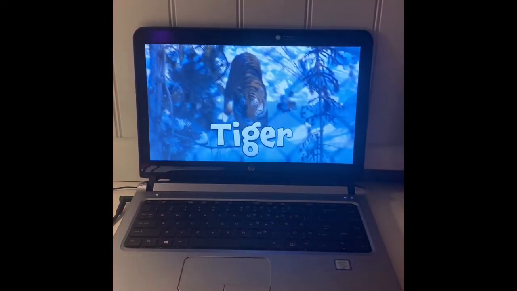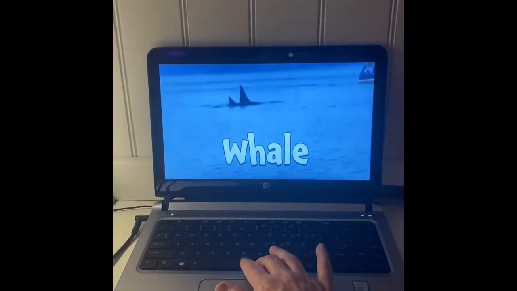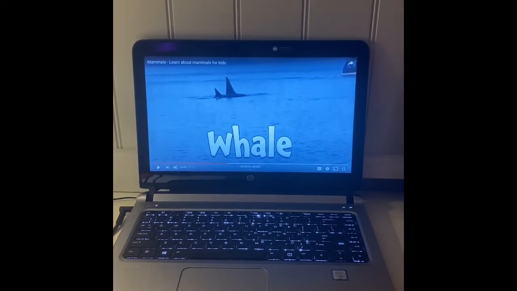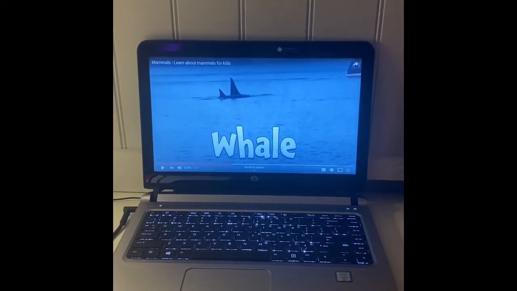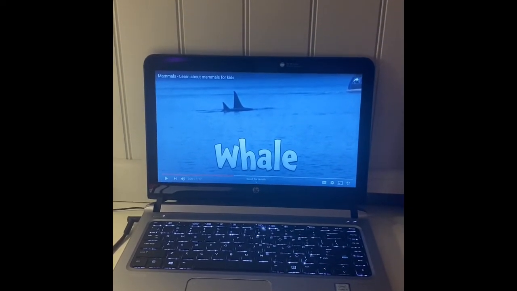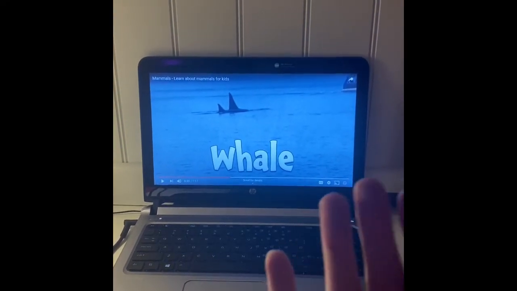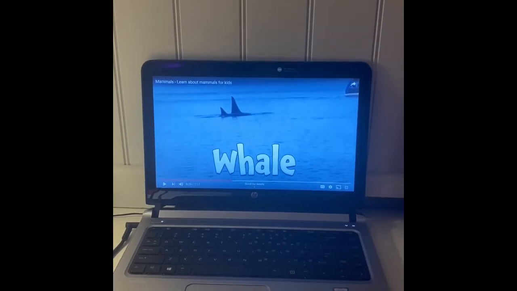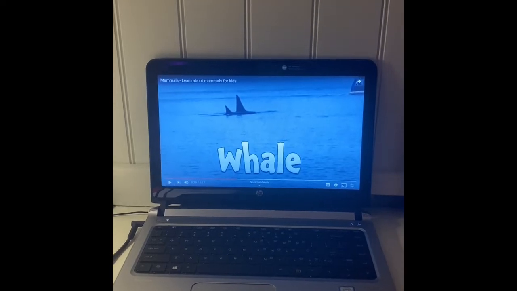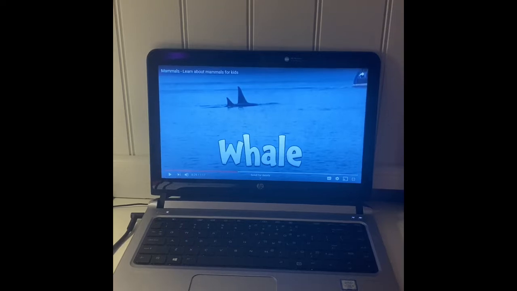Tiger, whale. Now, some of you might be thinking, well, Miss Hill, she just said mammals have to have fur or hair. Whales do not have fur or hair. Some mammals, like whales, are a little confusing because you can't really see their fur or their hair, but they have little hairs all over their body, or even just on a certain part of their body. So some of these you'll think, that doesn't have fur or that doesn't have hair, but some of those hairs are just really too small for you to see from far away, but they are there, okay?